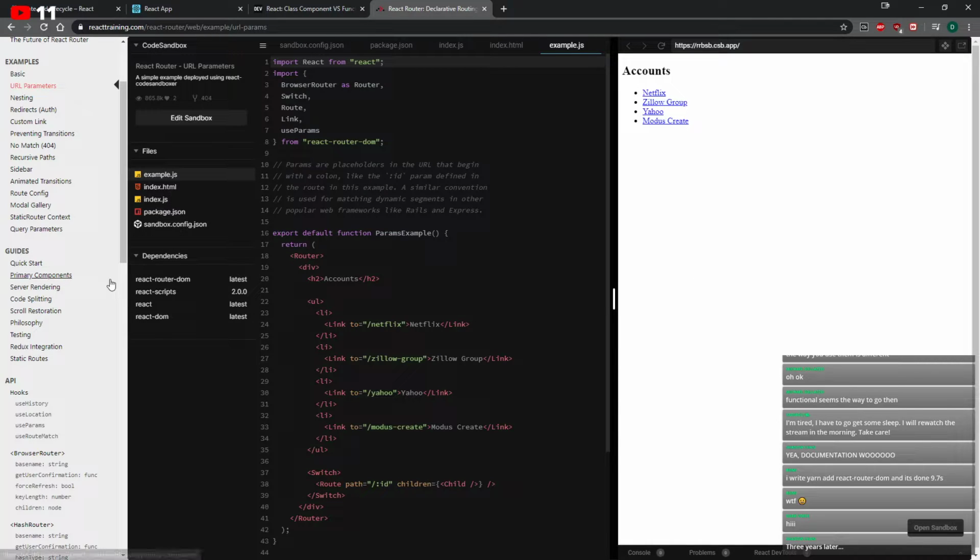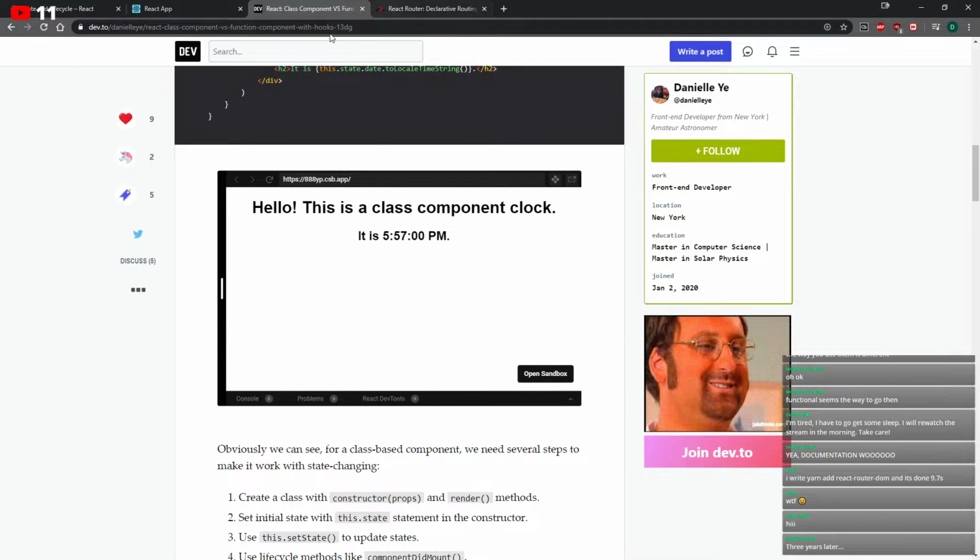So React Router takes advantage of doing a lot of things for us, and we're going to dive deep into it. I'm sure there's a whole bunch of other things that React Router can do for us, but at the most basic level, think of it like it takes the component and maps it to a route. So when you access that route, it's going to show that component. That's just the easiest way that you can think about it.